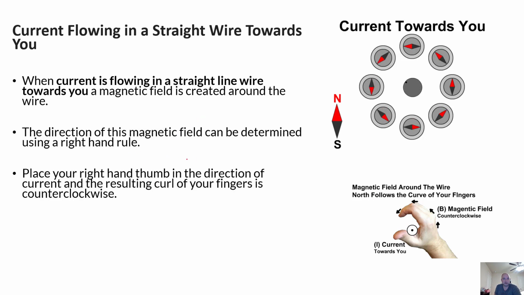That's all this is telling you, and it's determined by this right-hand rule. Once again, the curl of your hand. Wherever your hand is, if you were looking at this part of a wire, the north of a compass would be facing that direction. Looking at this, the north of the compass would be facing this direction. Once again, I'm making it relate to compasses by doing that little animation up top.